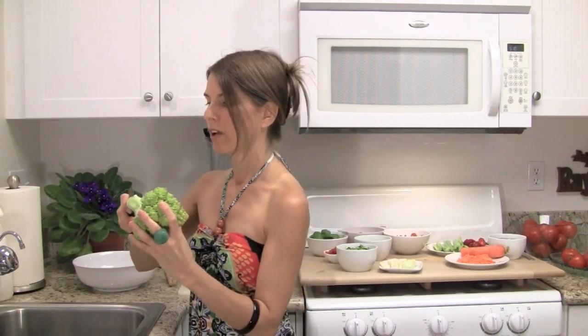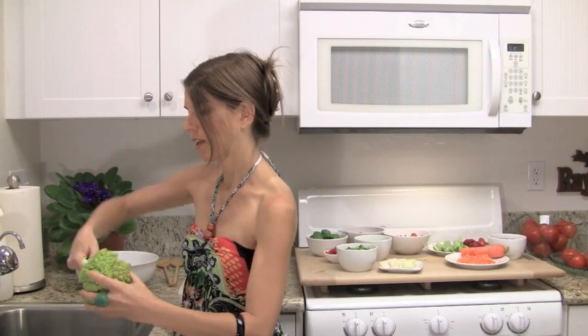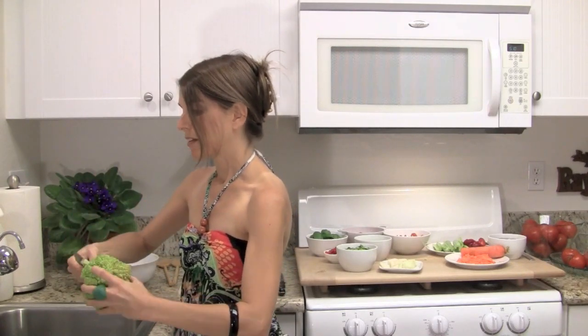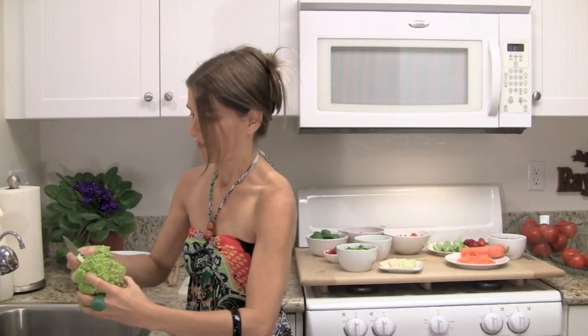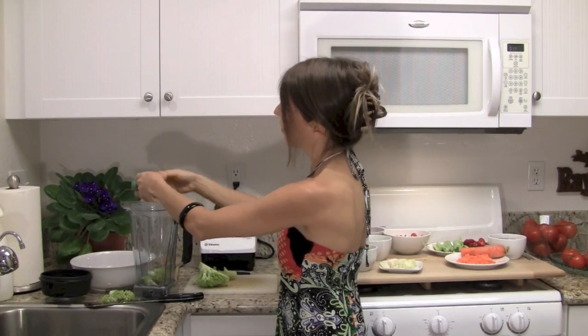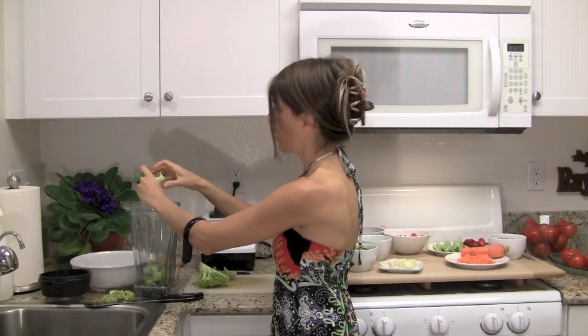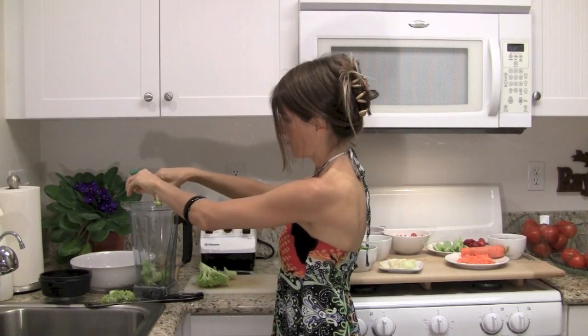When you peel away the outer skin of the stem, the outer skin is pretty tough, so you just cut that part off, but save the inside because the inside's really good. So I'm just breaking up the pieces of the cauliflower and putting them in the Vitamix.